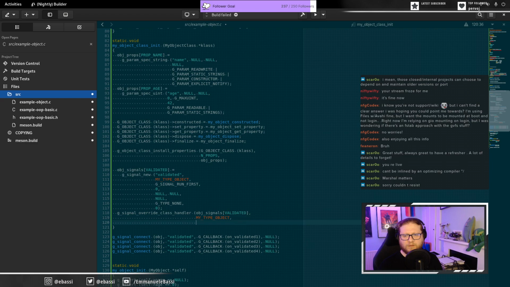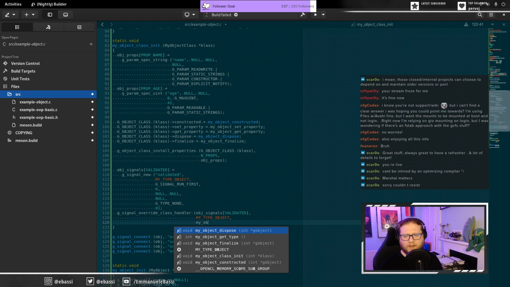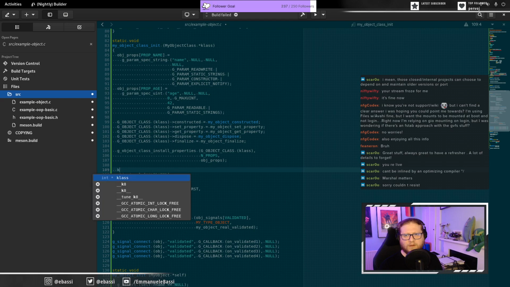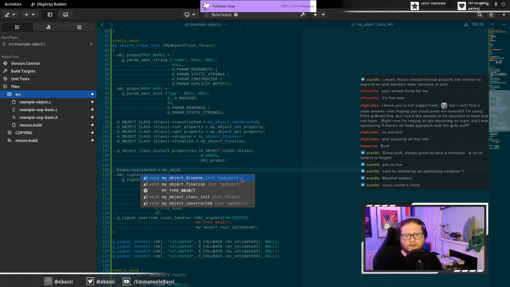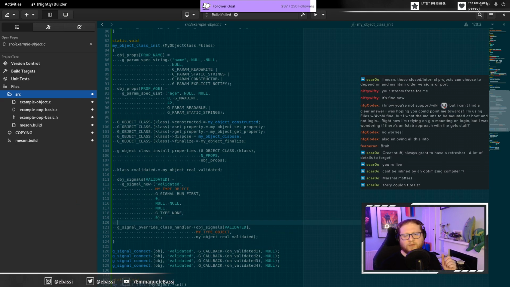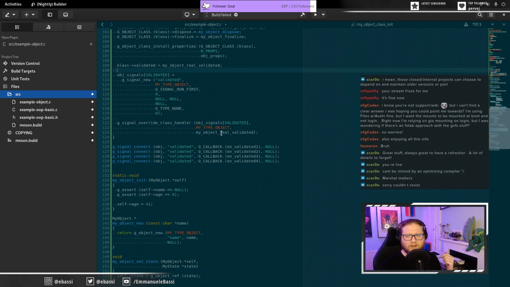And this is going to be my_object_real_validated. So class validated equals my_object_real_validated here, and that's it. So you have these two options. One is you define it in the class structure, so option 1 is this, and this is option 2.